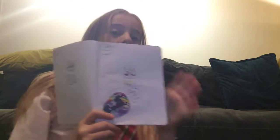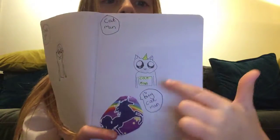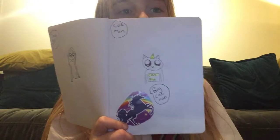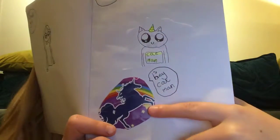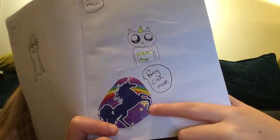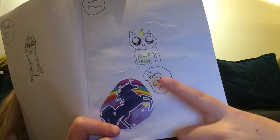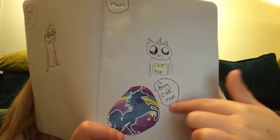The next one is Catman. It's named Catman because I made this cartoon character up and yeah his name is Catman. He's got his top on and he's got a unicorn horn. This has actually been stuck onto the book. But down here as well that's been stuck on is a card but I just cut out the unicorn. And then here it says — it's backwards to you guys but it says — hey Catman.